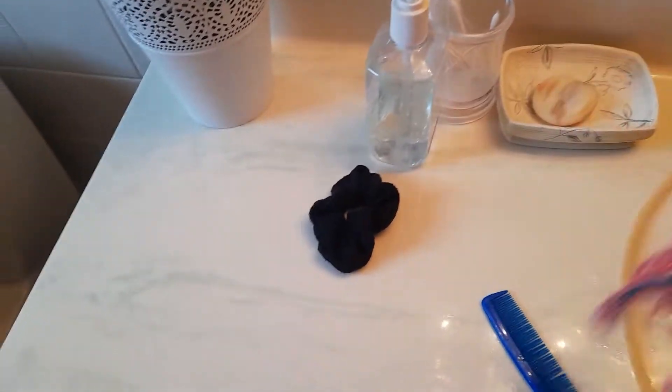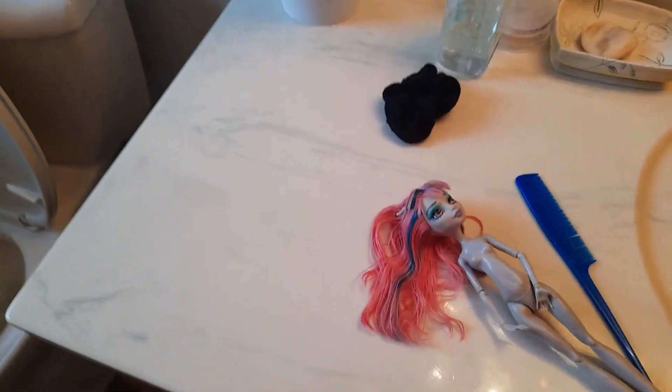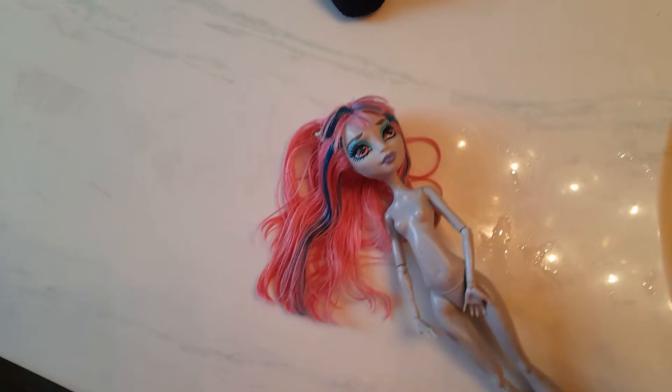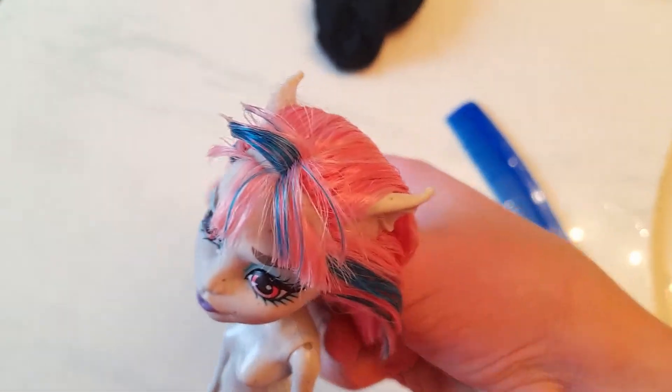Okay, now her hair is all combed. I did boil and wash her yesterday, but it did not work out for this and the bangs. So I'm gonna go boil and wash her really quick. I also don't have her original outfit — I'm having her in Sweetheart Megan's first outfit.